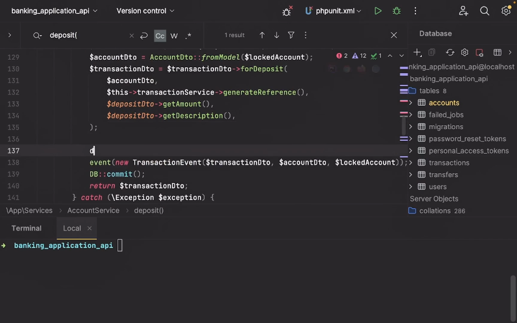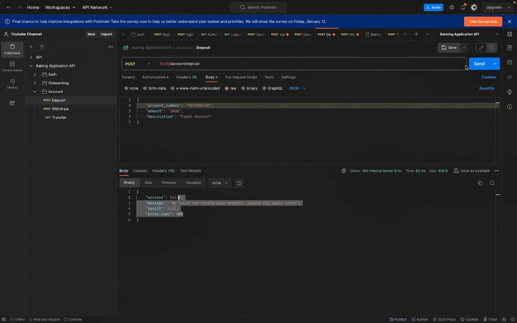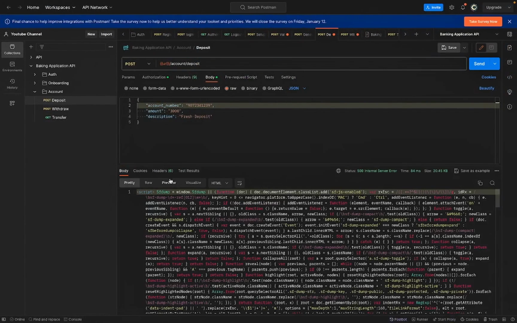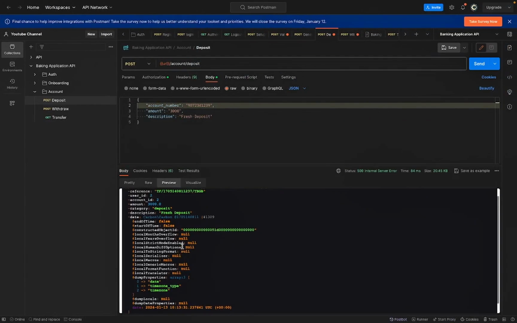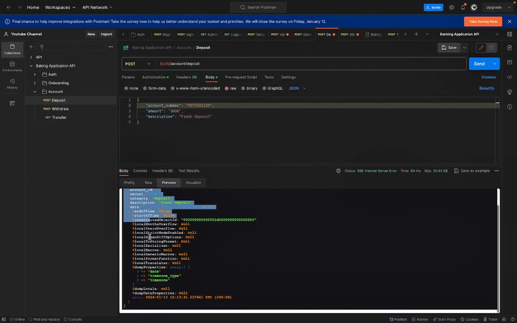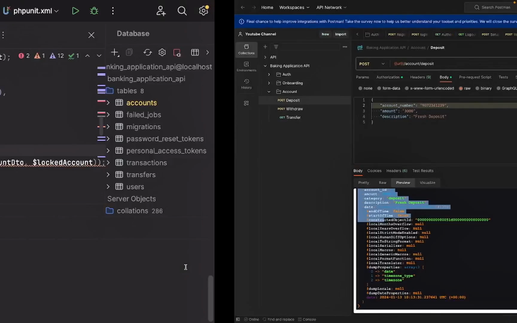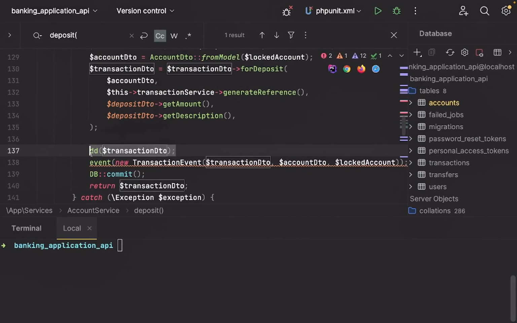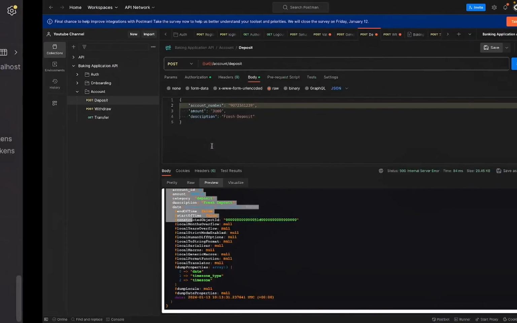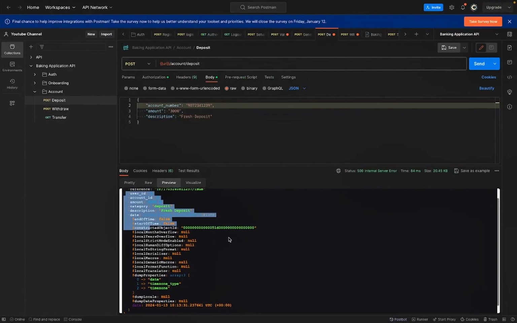Transaction DTO. Let's hit it up. So we see that our transfer ID is not being set at all. So what can we do to actually set our transfer ID?